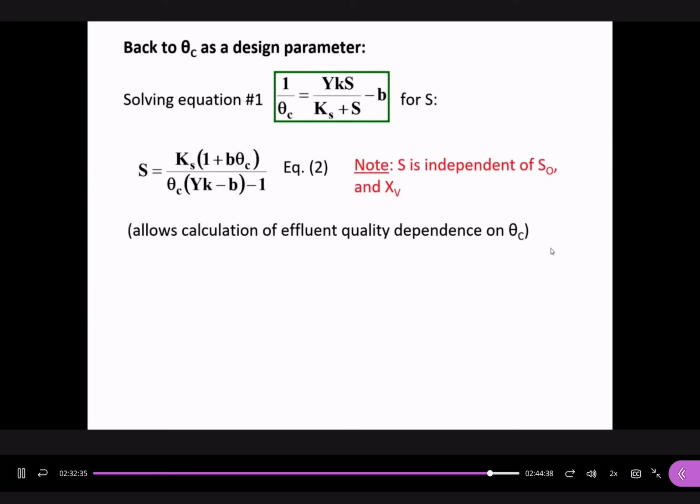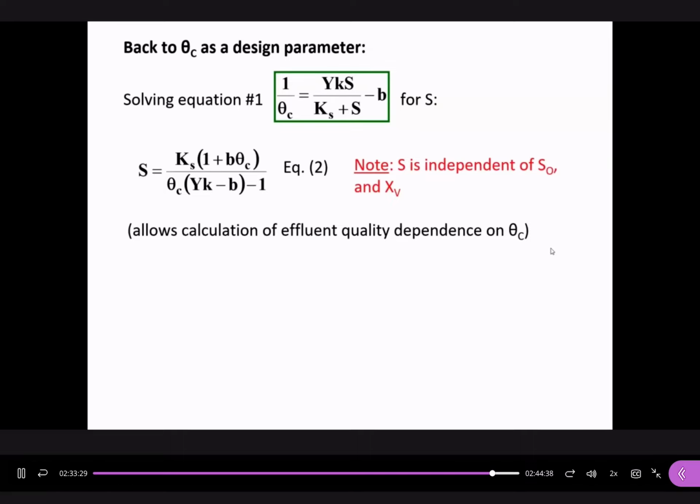So from this equation, we can solve S, effluent quality. You should still remember our goal of this process modeling, why we do this complicated modeling. In reality, it's not very complicated. The complicated cases are in the textbook. So here we're discussing the simplest version. We want to design the tank, or we want to know the effluent quality. So this is S. S is a function of theta C.